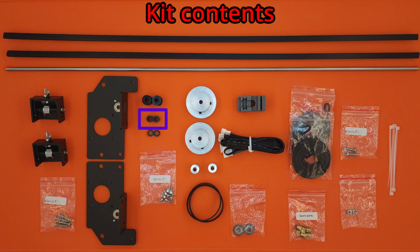Two long spacers and two short spacers are installed on the axle and help position the timing belt pulleys. Two large timing belt pulleys and two small timing belt pulleys, along with two small timing belts, transfer the forces from the Z-axis motors to the axle. Two axle bearings and two axle bearing mounts are also included to provide additional support to the axle, while two motor extension cables are provided for extending the existing motor wiring.